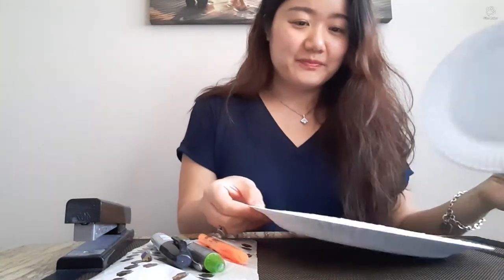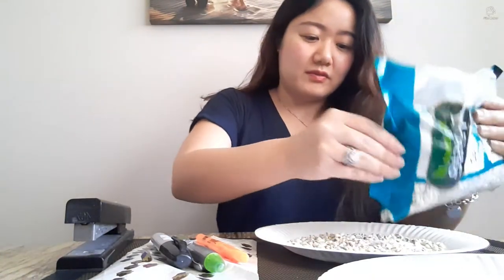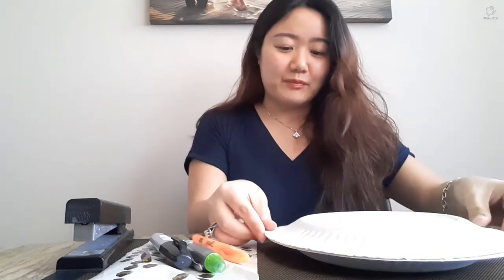Now let's get started. First, take your paper plates and pour some of the grain into one plate. I think this is about enough — I don't want to put too much. Because if you put too much and cover it, when you shake it, it's not going to make much sound if the entire space is filled. So we do want some empty space inside. And now I'm going to cover it.